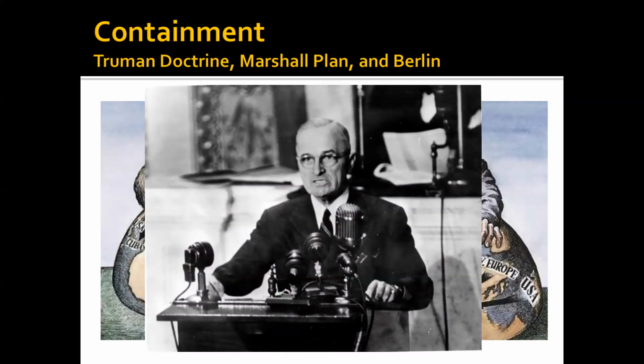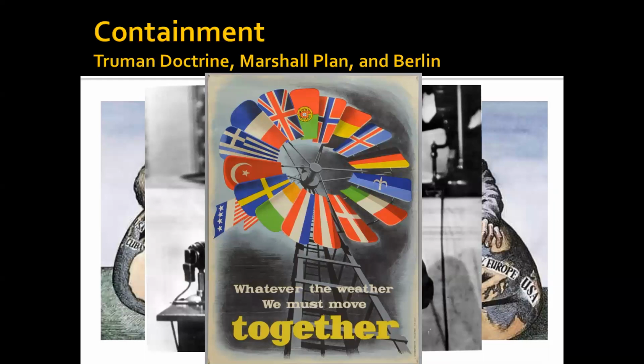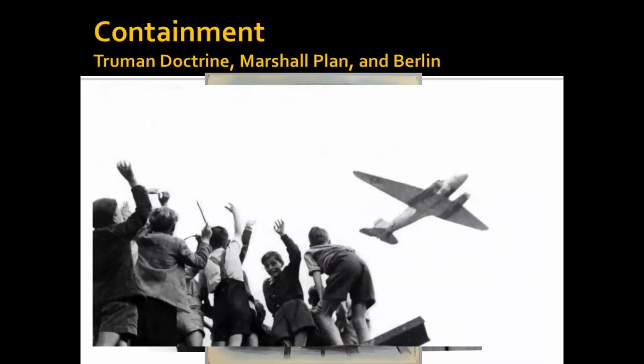But there was a major crisis in 1948 in Berlin. The Soviet Union cut off all access to the city, including the western half that was controlled by the Democratic Allies. And the United States ordered a massive campaign known as the Berlin Airlift, which flew supplies into Berlin. Round-the-clock shipments arrived in Berlin to supply the people of West Berlin until the Soviets ended the blockade in 1949.